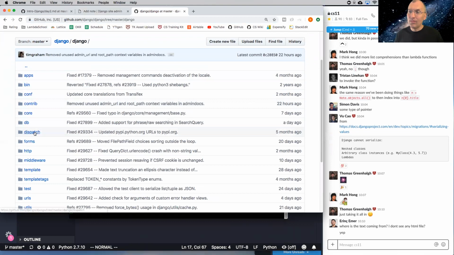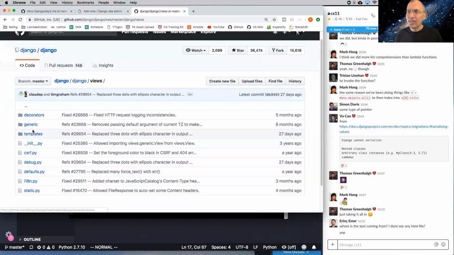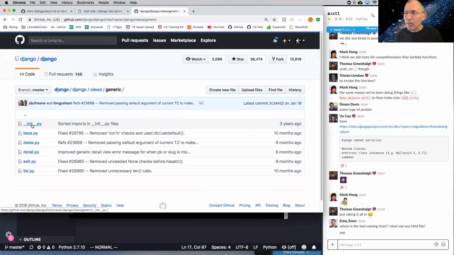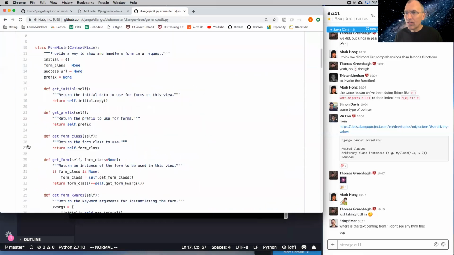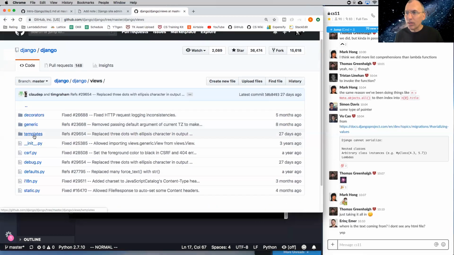Apps. Well, there's some views here. Let's see here. Yeah, this isn't making me very happy. This is that information, but I want the template information is actually what I want. Templates.